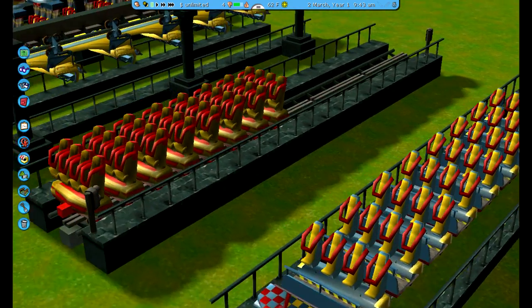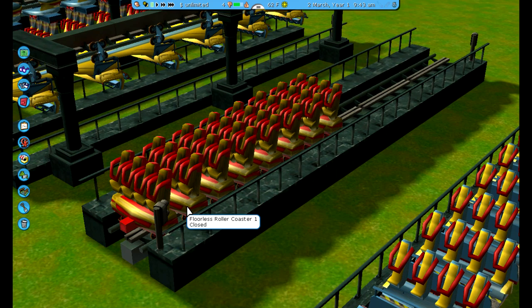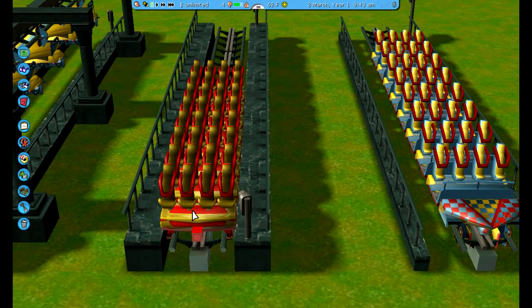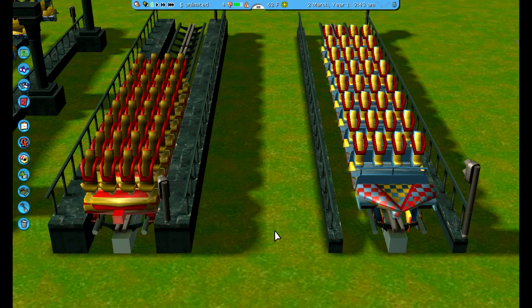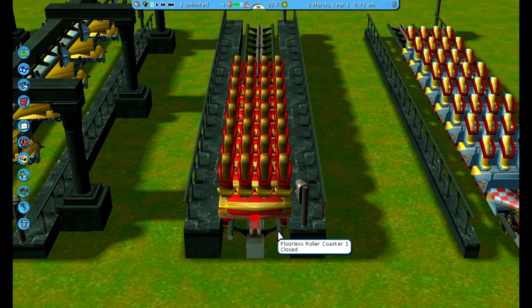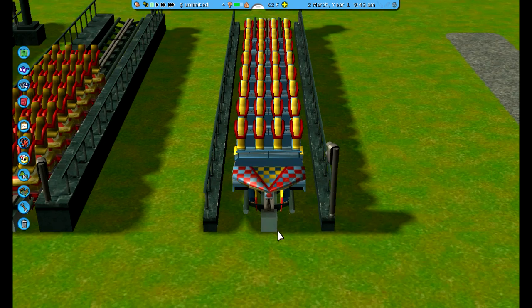Another typical thing, of course, you have the floorless ones. It's the same as the other ones. It's just got no floors on it. Really feels like you're a lot more free to move with these ones. Wait a minute. No. Scratch that. This one, not the Kraken. I believe the Kraken is the floorless roller coaster. Incredible Hulk for this one.